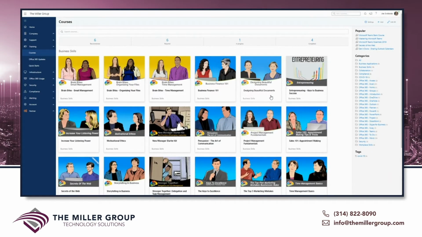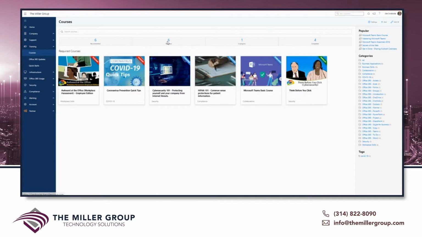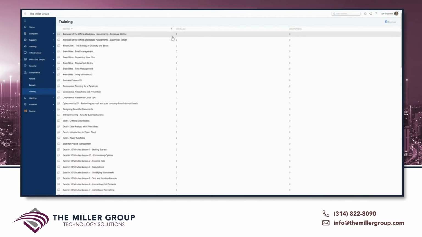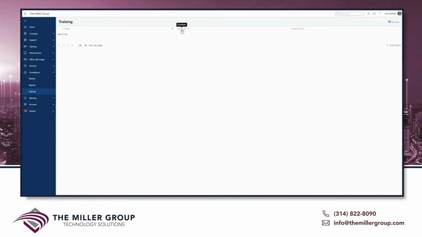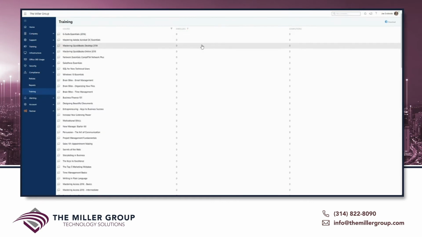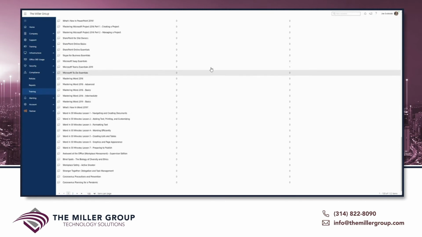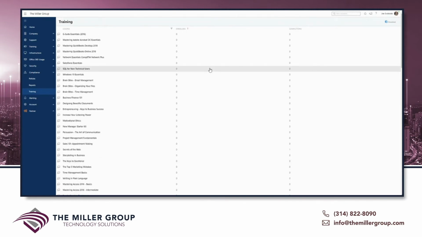A great thing as an administrator for your company, though, is we can go ahead and make some of these things requirements. So you can see here at the top, I do have some required learning. Your users would have to go through and take these certain courses. And then you as an administrator can come over here on the left underneath training, see things that you have required, see who's enrolled. There should be one here. Well, I guess it didn't update yet with my enrollment, but it would show ones that people have enrolled for, and then things that have been completed as well.